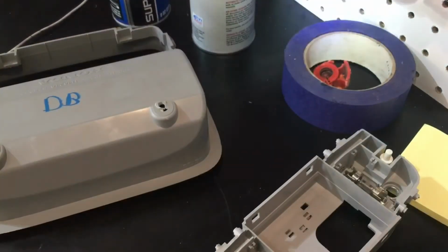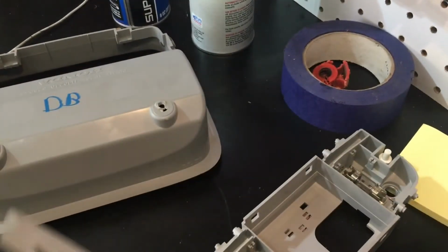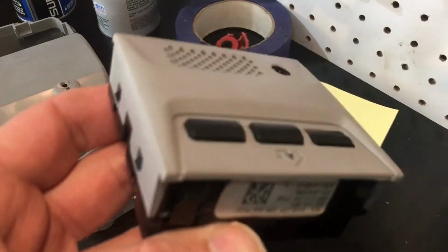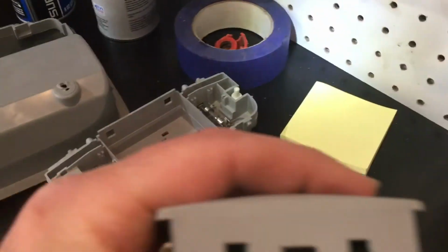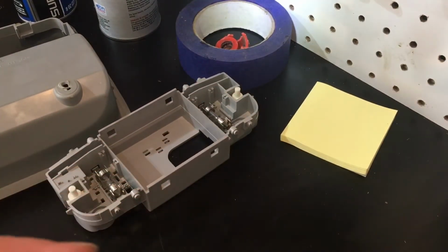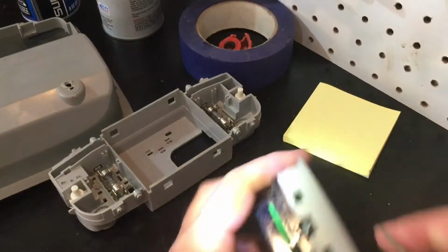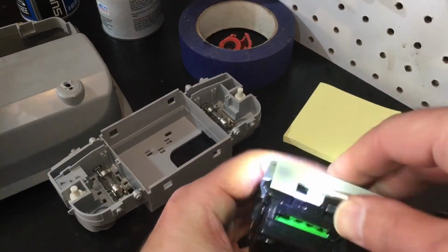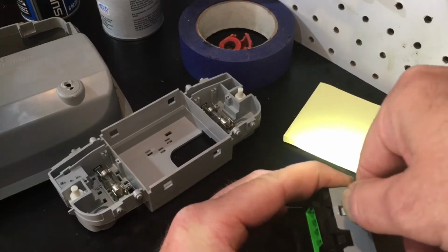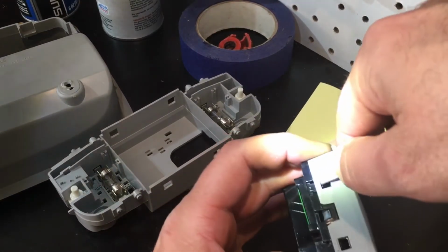Now, to get into here, you've got some more of those tabs. Here, here, here, and here. And if you needed to replace the HomeLink, this is actually how you get to it too. Now you need to push these here and here, kind of like the other ones were, to open this up. Again, I'm not using much force here. This is plastic. It'll only give so much before it breaks. Of course, famous last words. Ha ha.